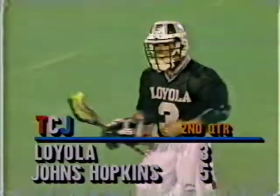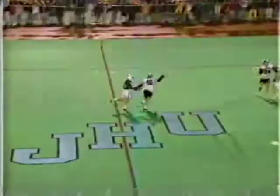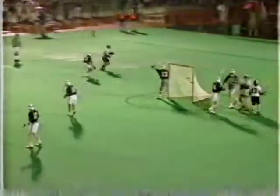And we'll be back with the rain coming down and the lights shining here at Homewood. So now, following the Greyhounds goal that's brought them within 2, Hopkins' largest lead has been 3. And we've got 9:09 and counting. And once again, Vecchione sparkling off of the face-off, and he nets Hopkins' possession. Vecchione's won 7 face-offs, and Loyola's only won 3.